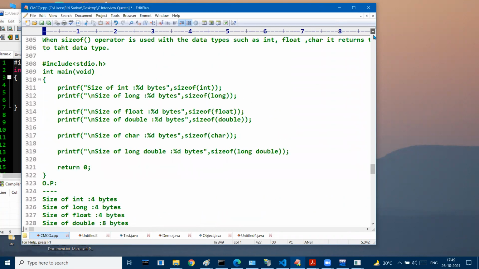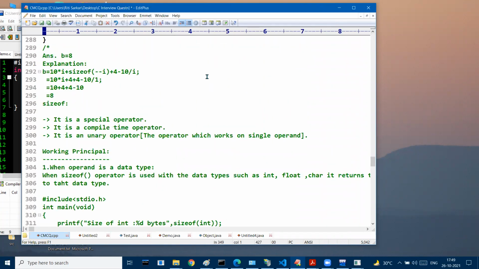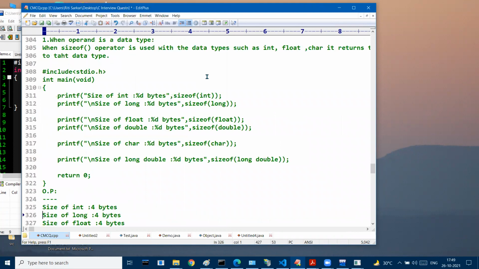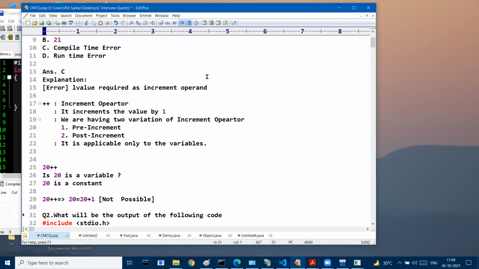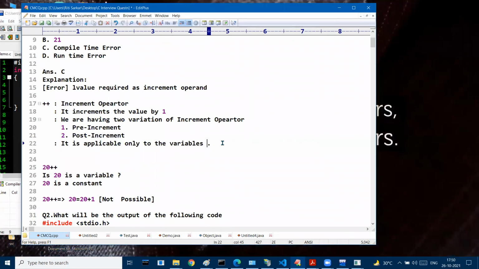They are applicable to a variable, whether it is acting as a pre-increment or post-increment, but not to a constant or expression.